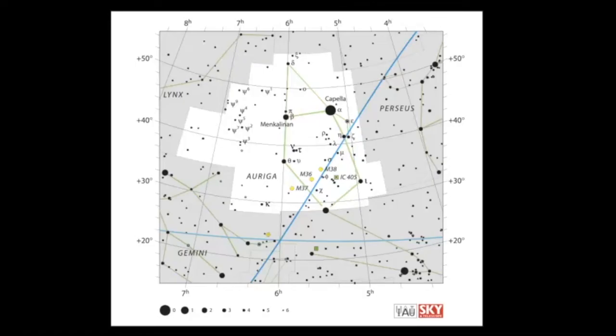Now let's get some practice with how to identify Auriga and its bright star Capella in the sky. So here we have a celestial map of what Auriga looks like. And I do have a whole separate video about this constellation and the celestial objects that are located within this constellation. So be sure to go see that video. But we're going to focus on Capella and being able to find this yellow giant star system.